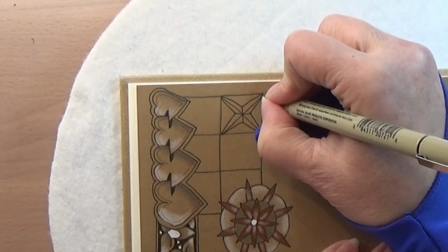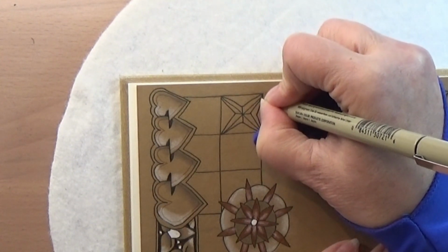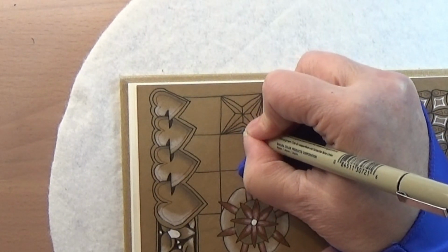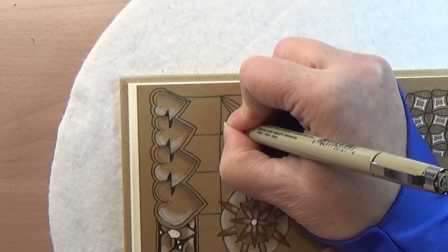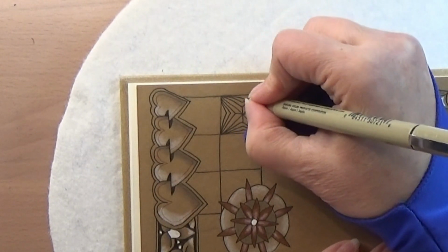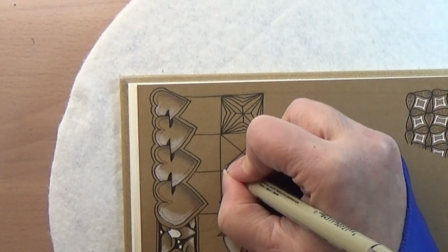And here we need to make auras. Either we start at this line here, or we start at this point here. I'm gonna start at that point and then do the aura. So from the end up and down, and one more time. So you get this kind of arrow shape in here. I have a little more room for it right here, so like that. And I'm gonna do it right there as well, and my lines are a bit wonky today. I'm shaking a little too much. So from corner to corner in both directions.